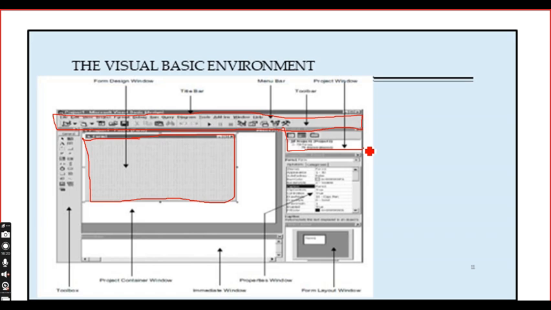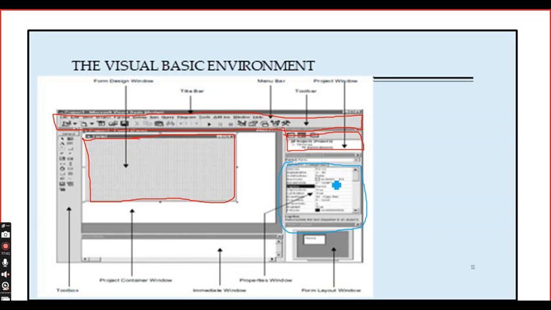Good. Let's move on. Our second learning outcome is demonstrating skills on how to open Visual Basic 6.0 in its different modes. In the Visual Basic Integrated Development Environment, there are 3 modes. The first mode is the design mode.